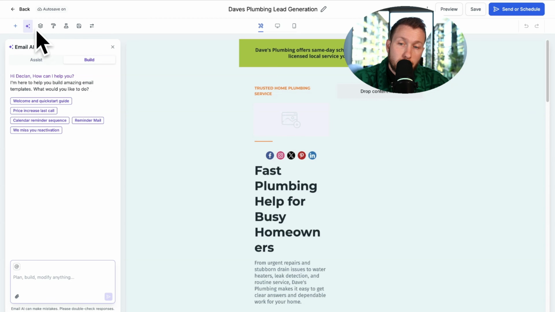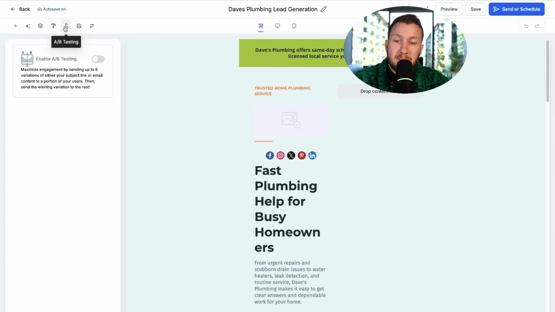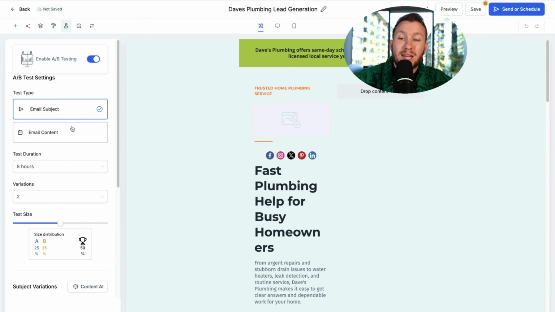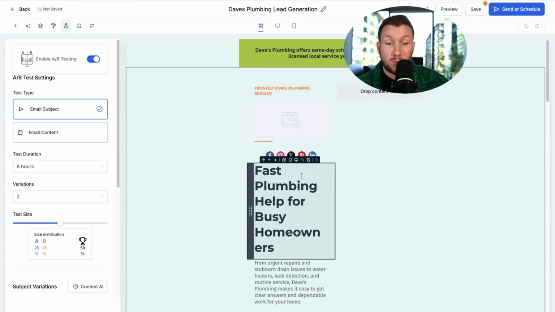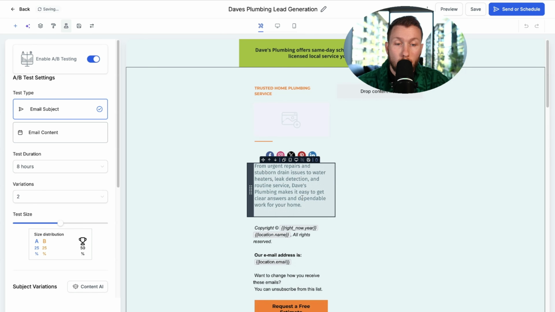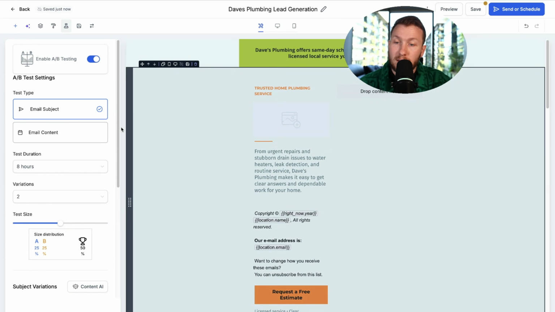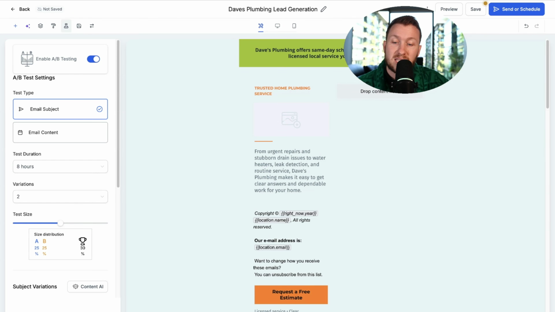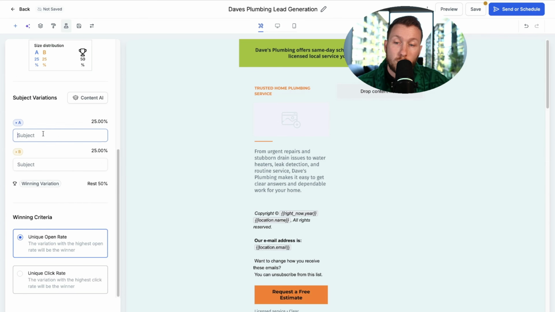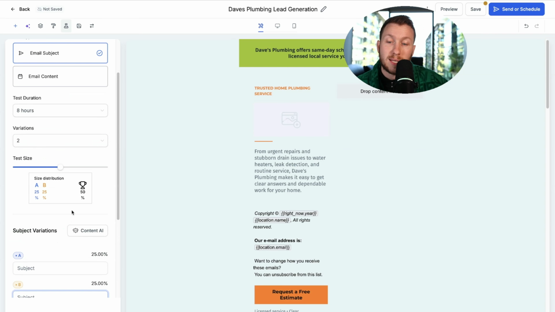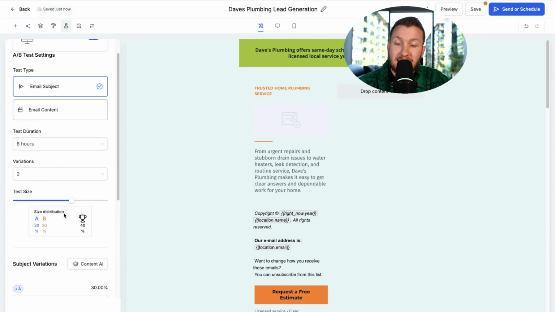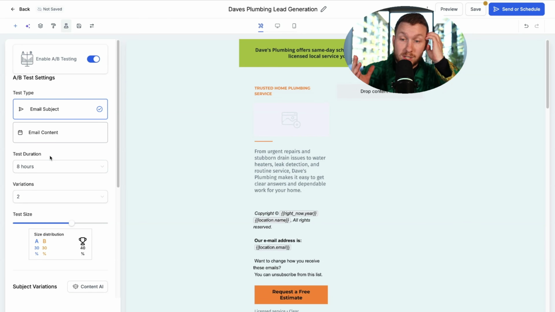So in here, like I showed you before, this is all really cool. But right here, we have A/B testing, which is really cool. If we toggle this on, we can actually try different emails. So it means we could try this email with this or without it, with this or without it. And you can basically create different split tests based on how this works. Subject A, subject B. And then you can pick how you want it to work, the test size, and all of this stuff. Again, if you have questions on this, you're like, what is A/B testing? Don't worry, I have you covered in the comments down below or in the private community. But this is a really great way to send out one email to the same audience with two different wrappers.